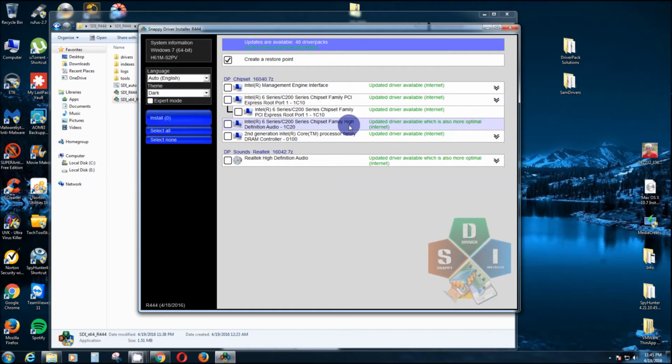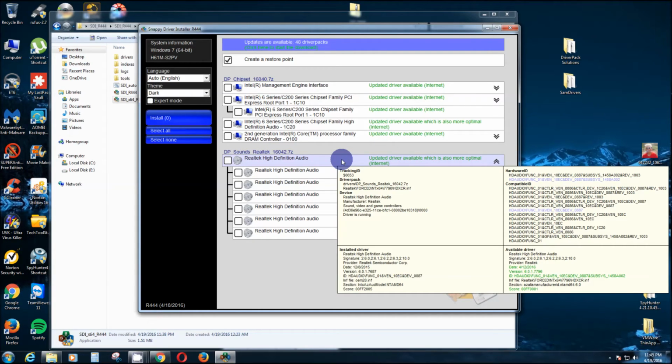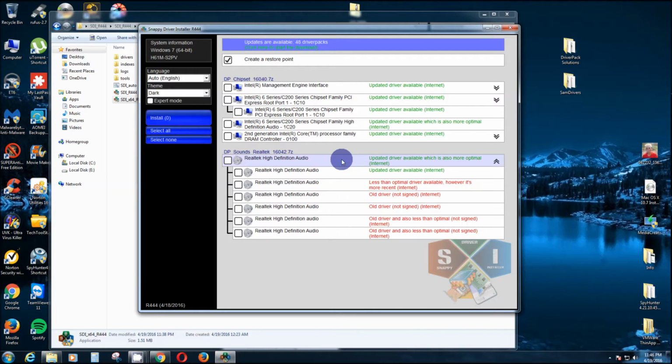For this audio device, something happened to my audio. I think maybe if I installed this one by itself, and you'll notice there's a lot of them. See right here, it'll say older driver, not signed, which is more optimal. This one here, let's see if I got one on there. Now this one for audio is signed. You can see down there in the lower left.